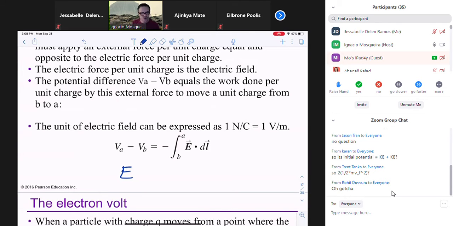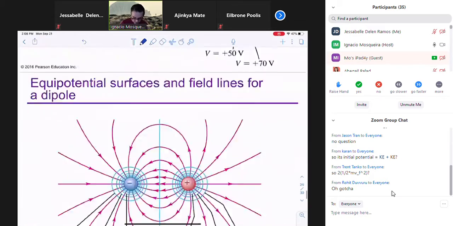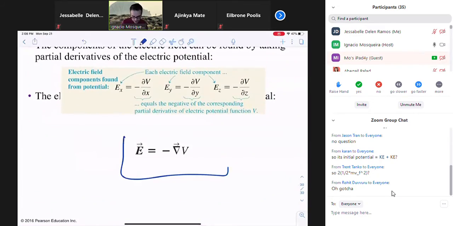We're not going to use this a lot, but I want to show you how that works. So the electric field is minus the gradient of the potential. That's the formula at the end. Let me show you just very quickly. I already showed you, but let me show you again. Actually, this is better than the formula I just wrote because I forgot the arrow part. Now, notice what happens here. This is kind of important. This is a scalar.